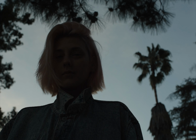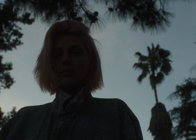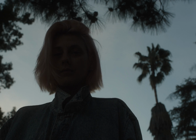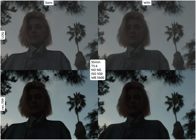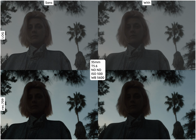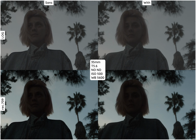That said, I wanted to try a shot where I'm trying again to expose completely for the background, the sky, so it's not blown out at all. You don't see any blowing out in the clouds or anything like that. And this is just no light on her face, obviously, but we're trying to see how this would look and how you would utilize it. And again, we're lifting up a little bit in the shadows, but it's subtle.